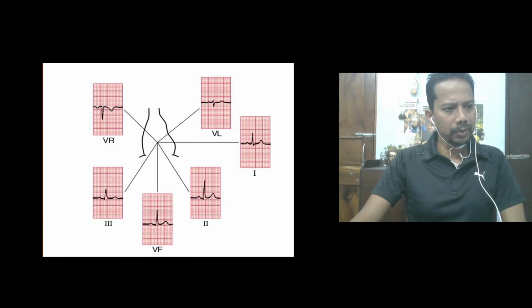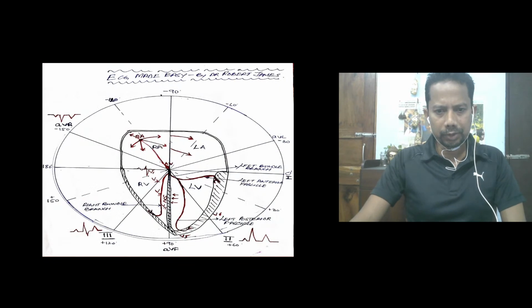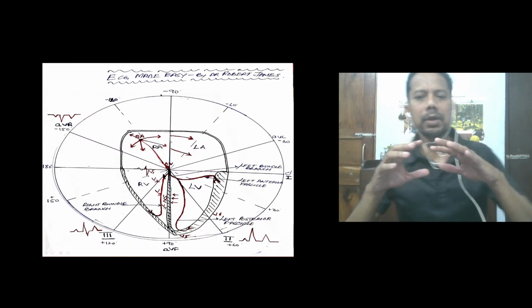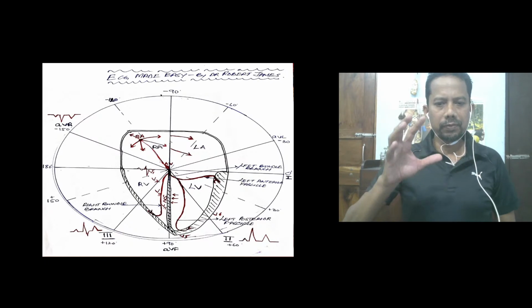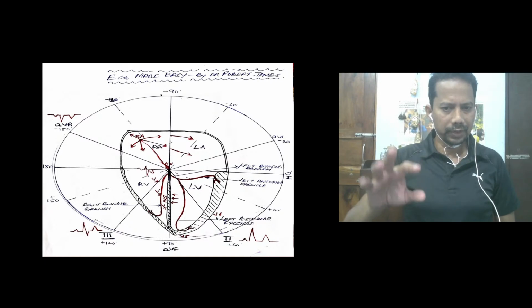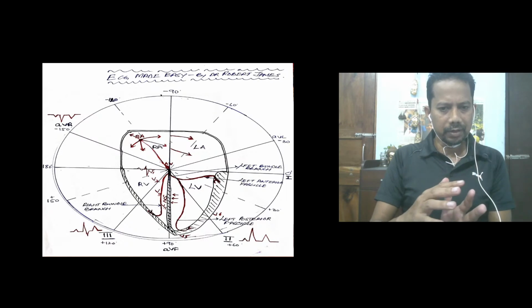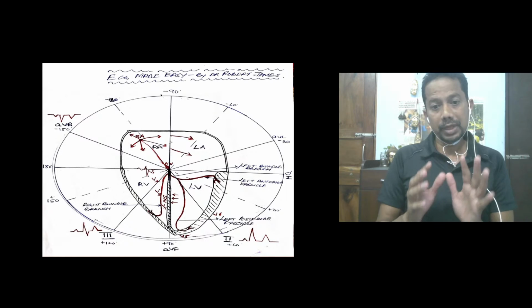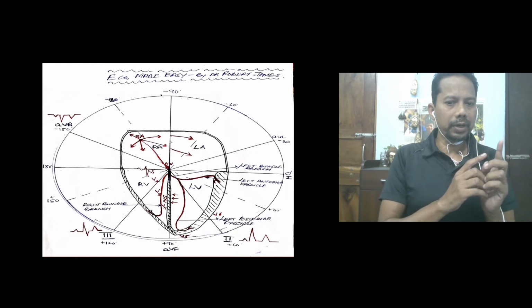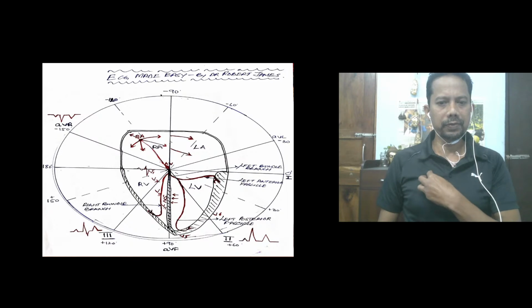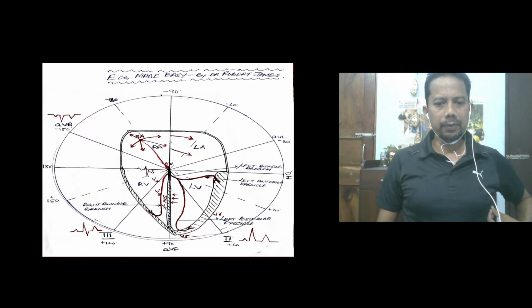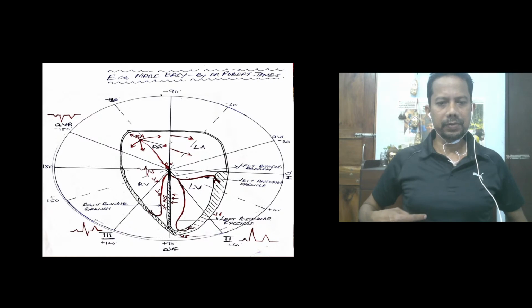Then you also have to remember V1 and V2 look at this part of the right ventricle. They don't cover the whole of the right ventricle. V1 and V2 will cover only that area where I have drawn V1, V2; the rest of the right ventricular area is outside the domain of V1 and V2. That you will see in V3R and V4R. You will plot the ECG electrodes like this, V1, V2, V3, V4, V5, V6, and to see right ventricular infarction or right ventricular changes, you will see the right sided leads: V2R, V3R, V4R, V5R, V6R.